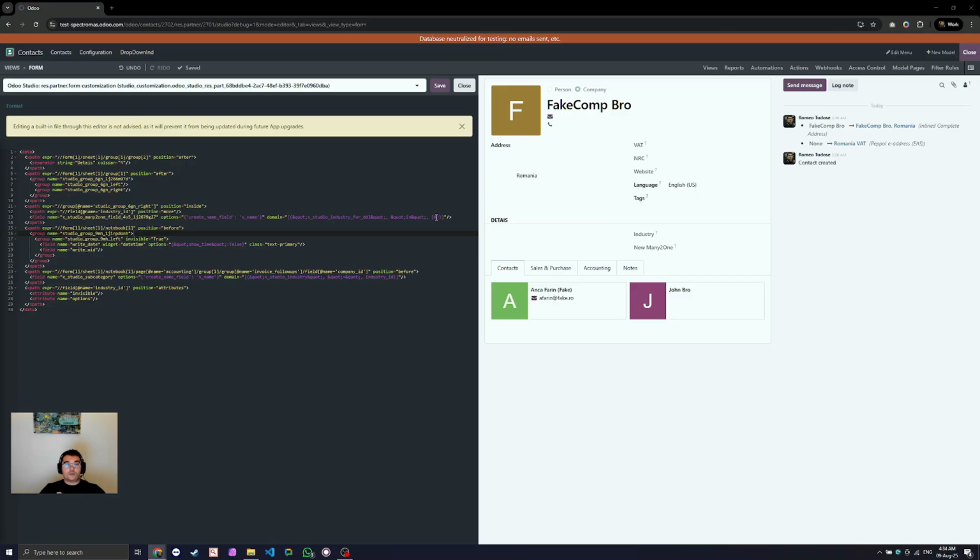So this name will be, I hope I'm doing it right. No, this I'm not doing right, just without square brackets. Okay, and it should be fine. So industry underscore ID, this is the correct information. This is linked to this element here. Your XML might look different because I have some other fields inside.